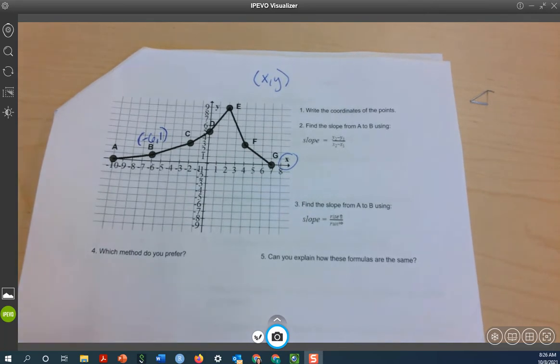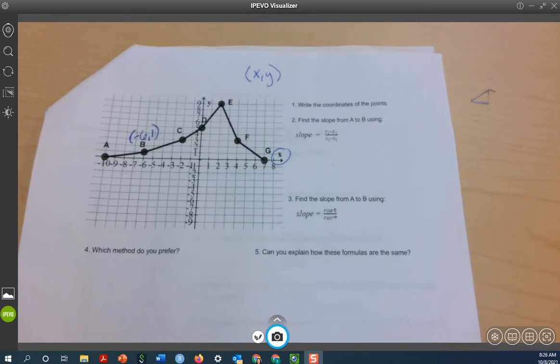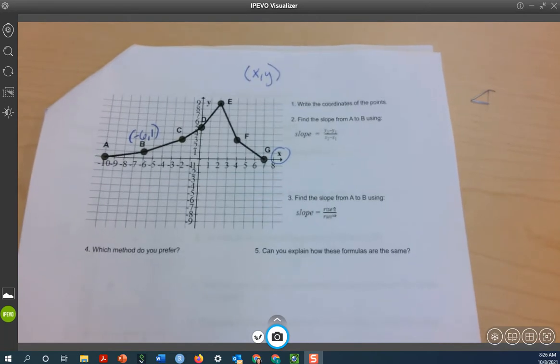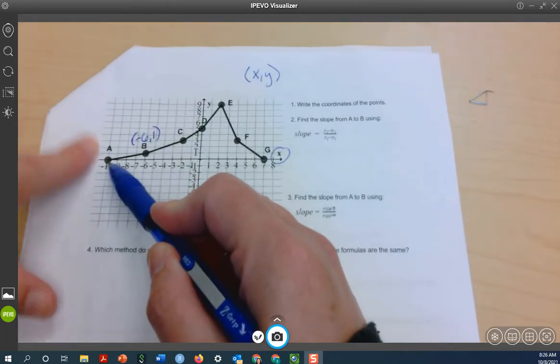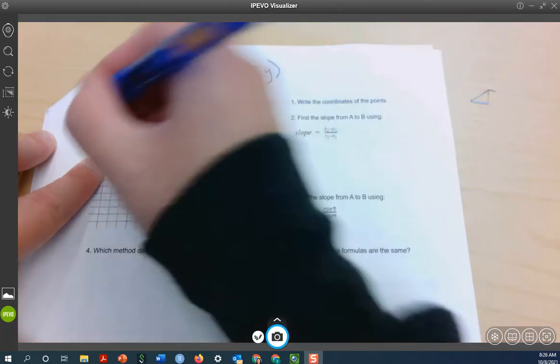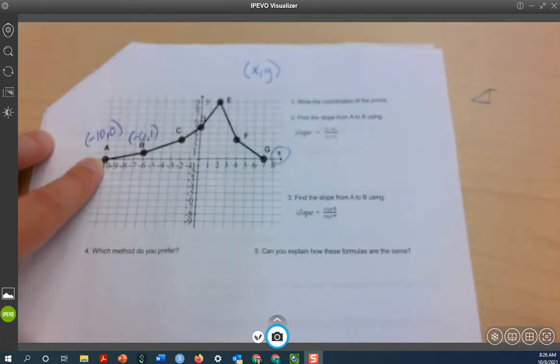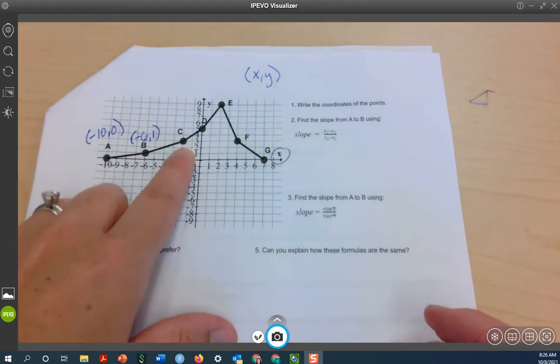All right, so some of you guys are just really anxious to move forward to the 2, but I do want to make sure we can do the coordinates first. So I'm going to ask a couple of you to share some answers with us. Like for point A, Kai, can you tell us what you got for that one? -10, 0. Excellent. And Joseph, what did you get for C? Good.